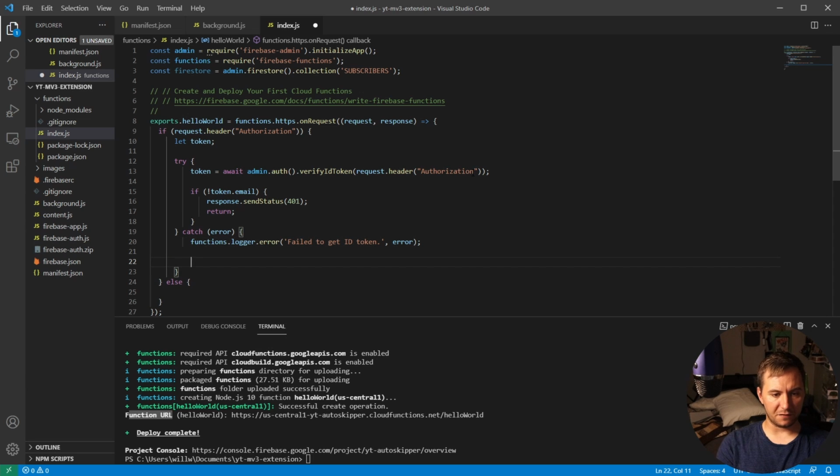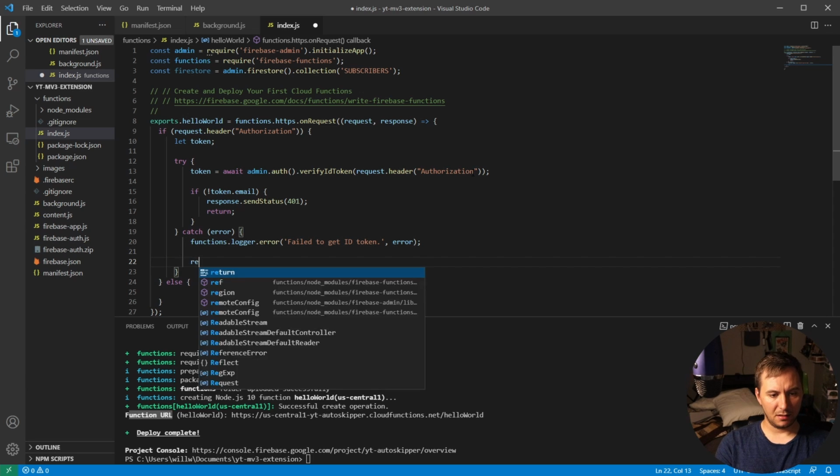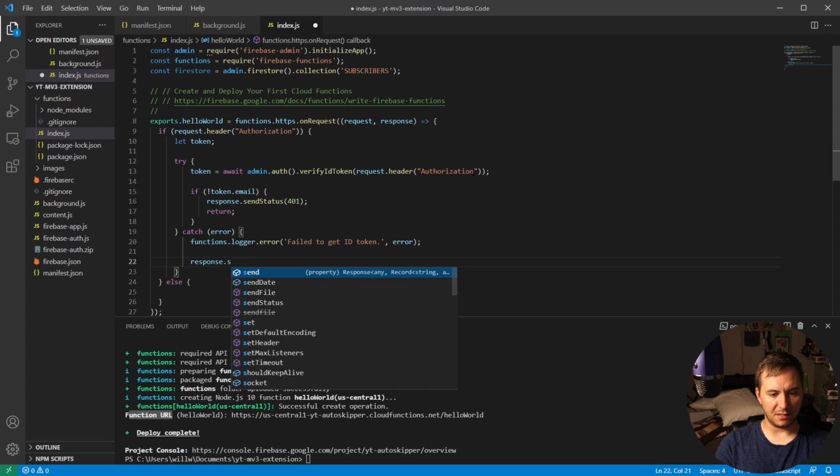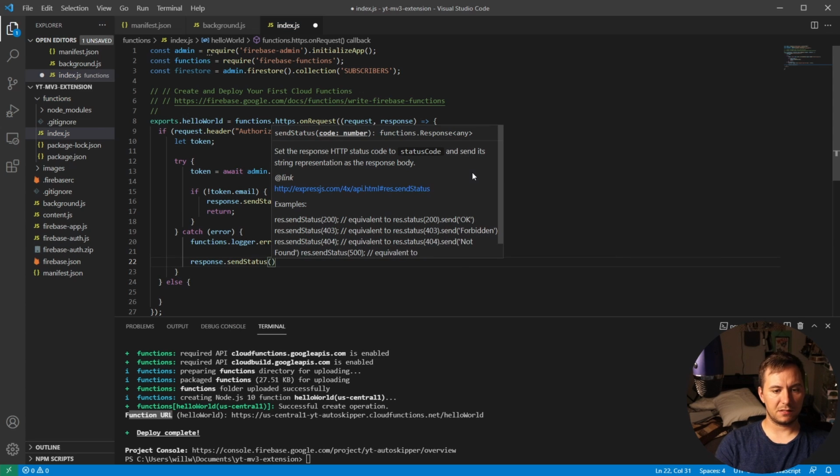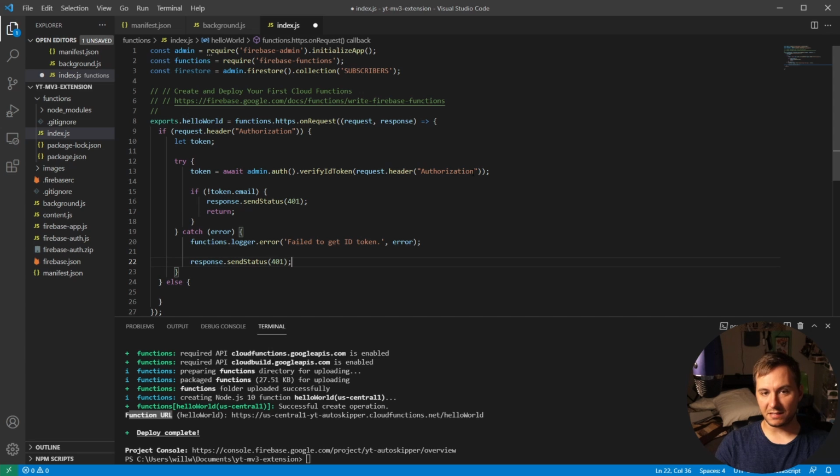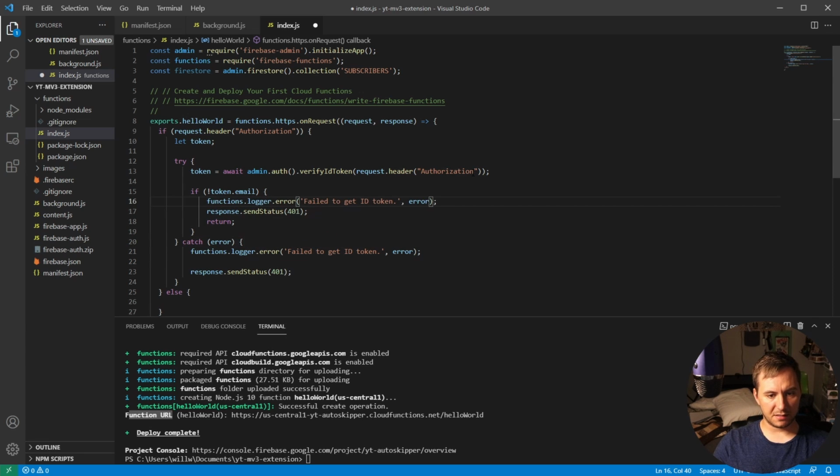And then after we log that, we'll say response.sendStatus 401 again, because if there's no authorization header or it failed to parse out an invalid token, then yeah, you're unauthorized. You shouldn't be allowed to do this. So let's then add another logging statement here.